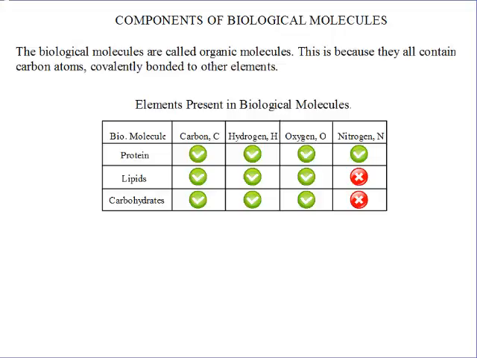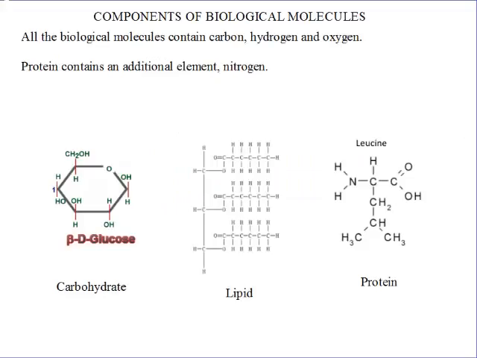Now let's look at some structures and then see if they are really true. There's a glucose structure. Now here we see that there's carbon here. So we found carbon in our glucose. There's hydrogen in there. Hydrogen here, hydrogen everywhere. So we have hydrogen also present in our glucose. And then next we have oxygen present in the glucose. Now let's see if we have any other elements there. There are no other elements there.